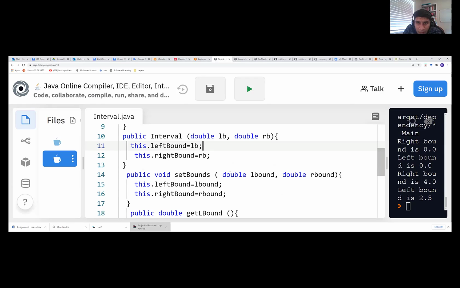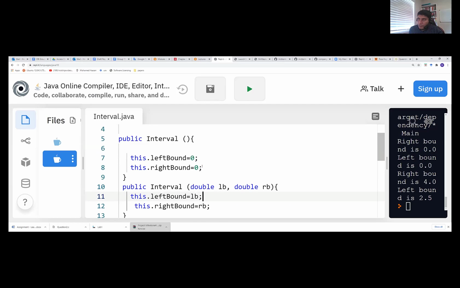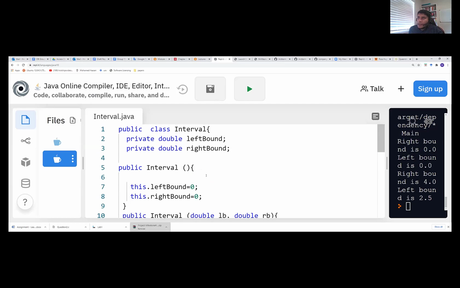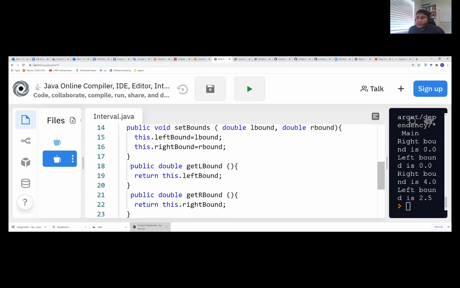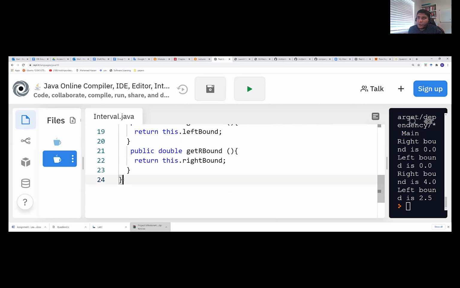In the interval, sorry, I just have a quick question. Go ahead, Arjun. Regarding this file, in the interval.java file, do we write these constructors and everything as methods inside the class for the whole interval, or are these written separately? Do you know what I mean? Yeah. So they are inside the class, right? Everything here has to be inside the class. As you can see here, we close the bracket of the class last, right? Otherwise, they are not members of that class, right?